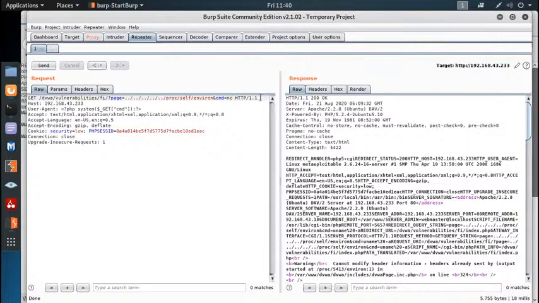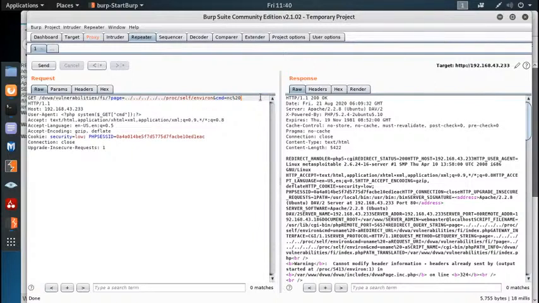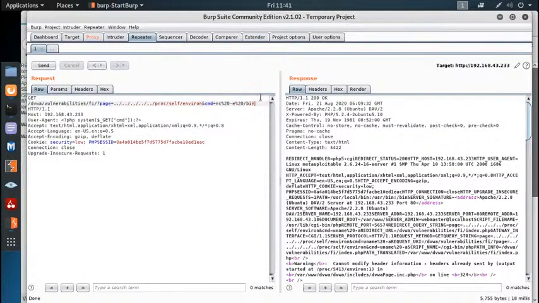Netcat %20, again %20, then /bin/sh, again %20. See, you can do it in both ways. Either you can take it from here, or you can take it from here also by using the passthru function. Both ways will work. So let me try to show you from the cmd parameter first.